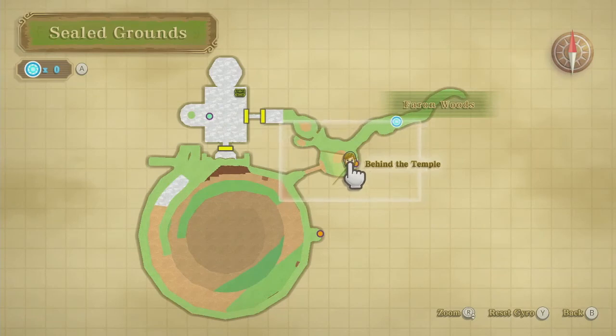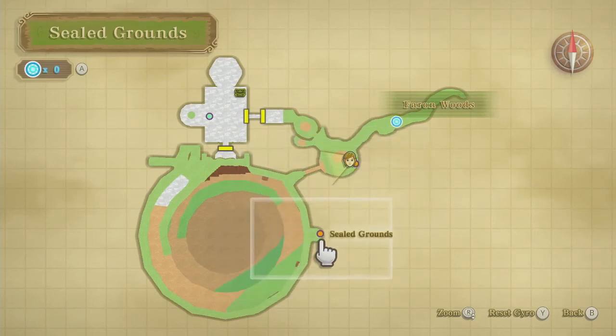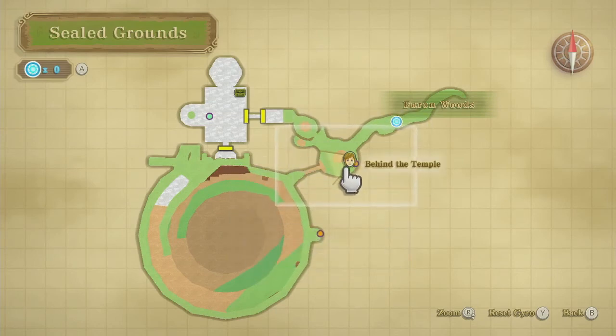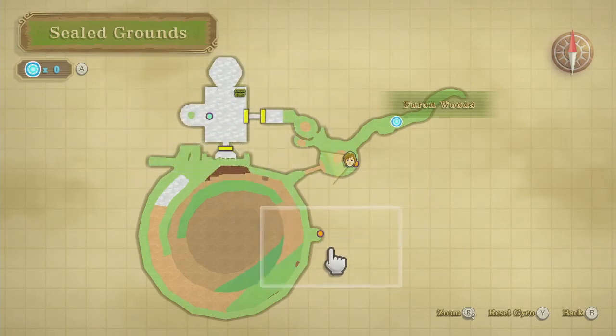Hey, that you can actually see different bird statues on the map. The orange ones are pretty important ones. Got the sealed grounds and behind the temple. Green ones are just generic bird statues with only the ability to save at them.